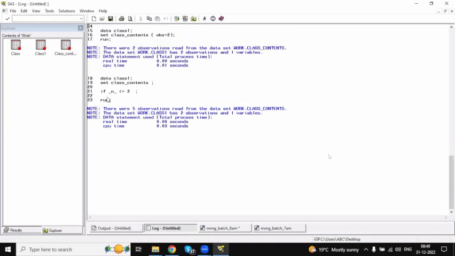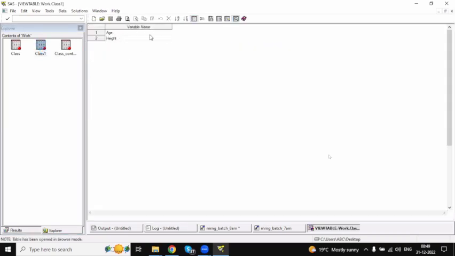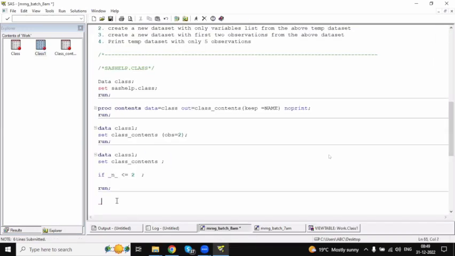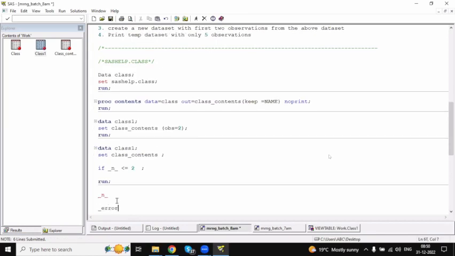Wherever this condition is satisfied, those observations will come into the output data set. Remember, guys, _n_ and _error_ are automatic variables created in the background while reading.